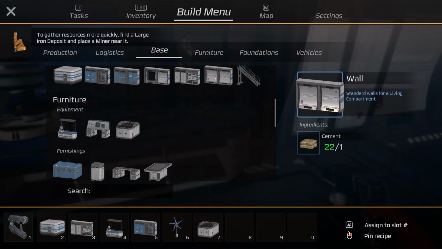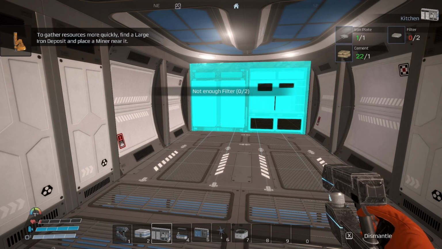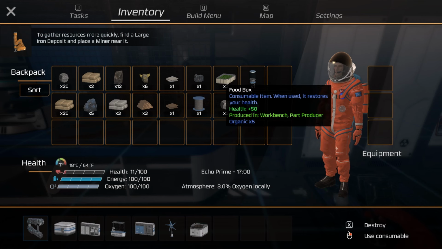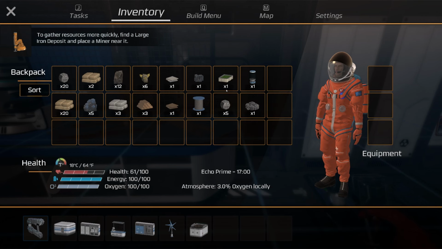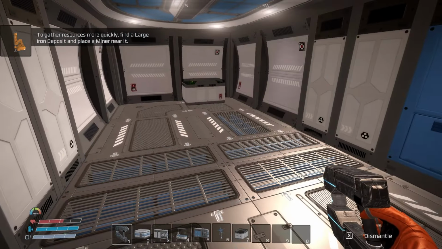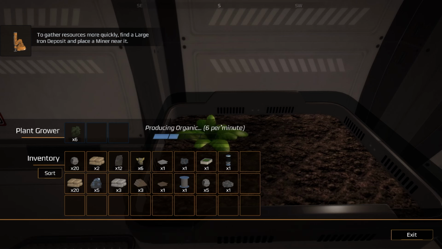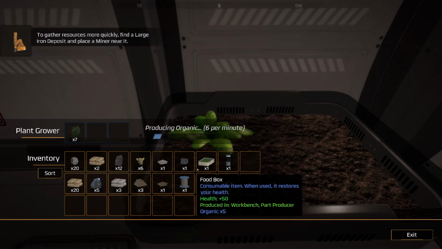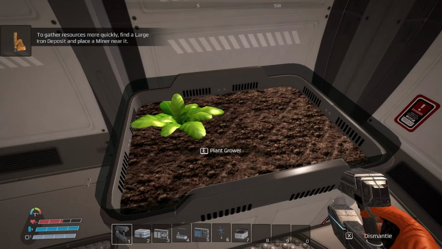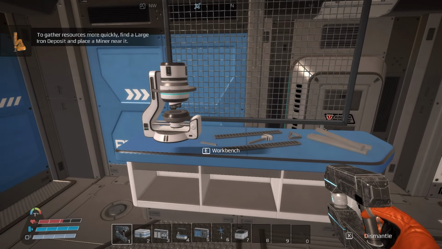Okay, a kitchen. Should we make a kitchen? I need filters. Oh, what is that? Food box. Heck yeah. I did it. Did I have that the whole time? Is that new? Did we just get a food box from this thing? Oh, we got a little plant. Okay. So when this goes up, plant producing organic. Okay, thank goodness. All right, so we healed a little bit there. Need to figure out what to do.